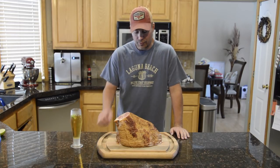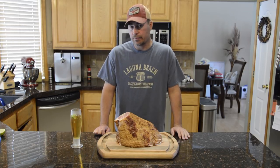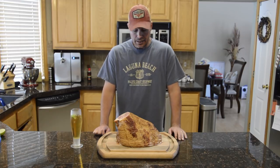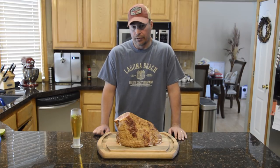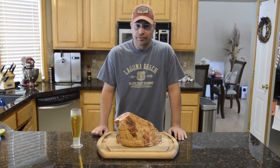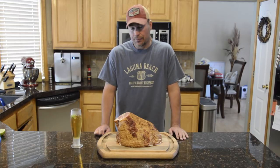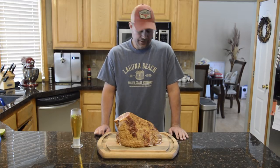So we're going to smoke this guy today — they're pre-cooked, right? You can do this with any type of ham that's already pre-done, or if you do it yourself. We're going to put a little more smoke on it and get it to an internal temperature of about 130. Then we'll make our own glaze and show you some tips and tricks to make the glaze real nice. Then take it off and we'll eat it.